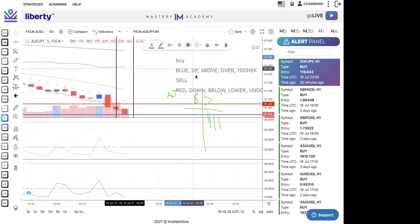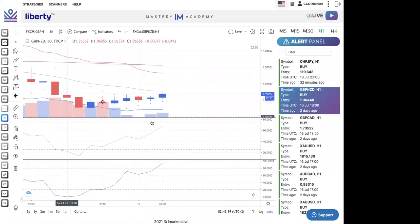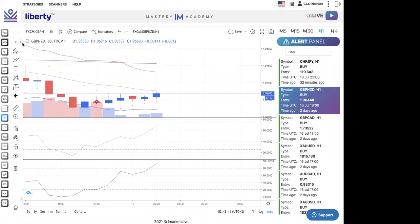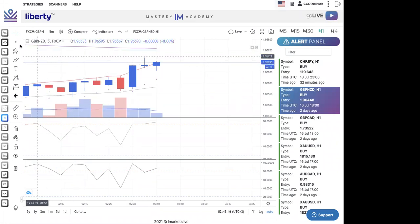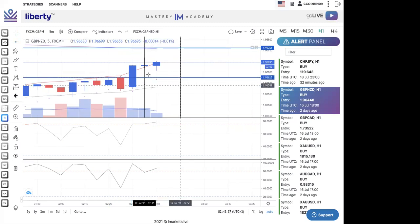So I'm going to clear all this stuff off my screen. It looks like another candle is about to come up. Actually, I'm just going to switch the pair and we're going to ask ourselves these questions on something else. So GBP and ZD. I'm going to do my setup really quickly, and you want to do this on every chart. Let me make sure this is on 5 minutes. I'm going to put a vertical line here, a vertical line here, and a horizontal line here and there.